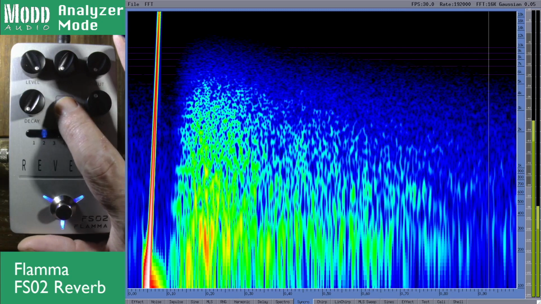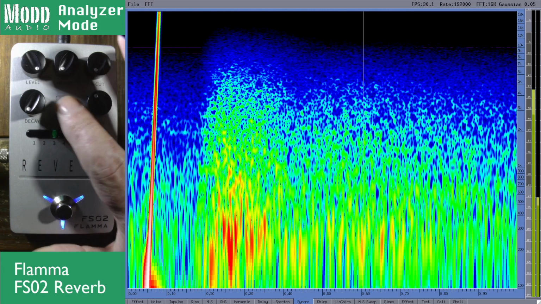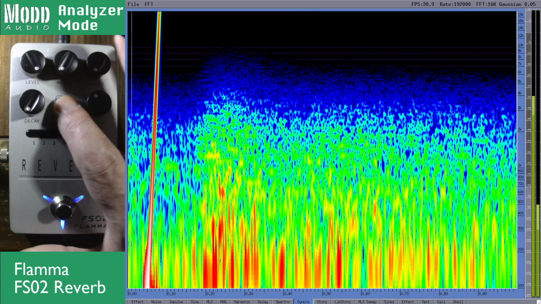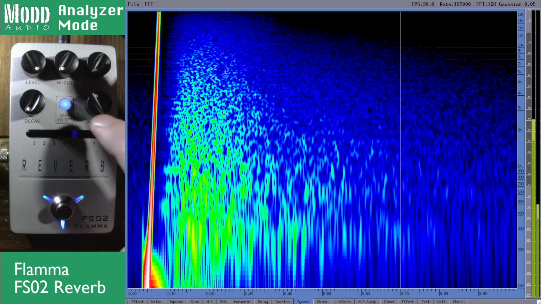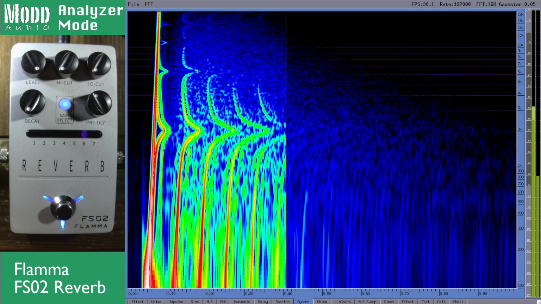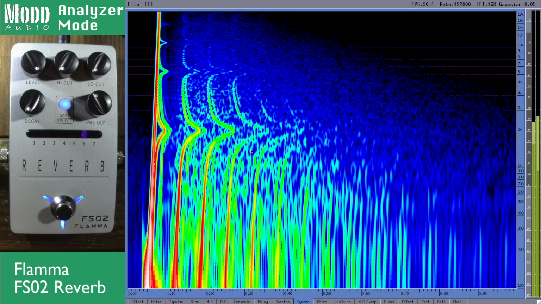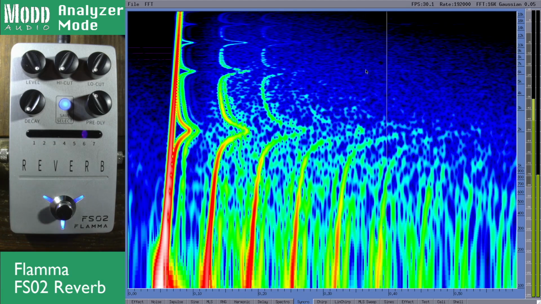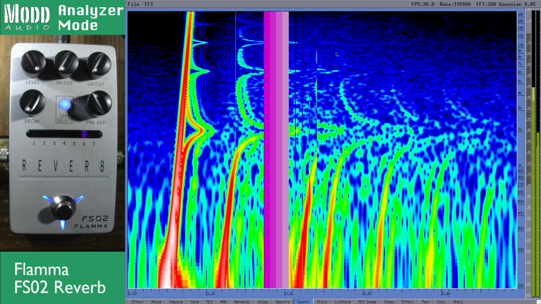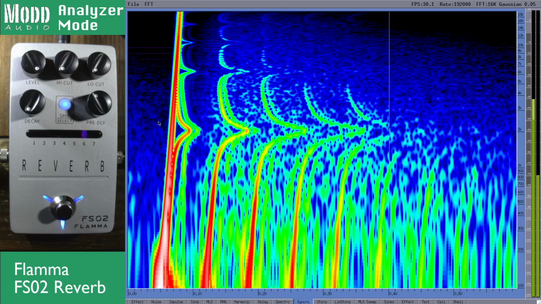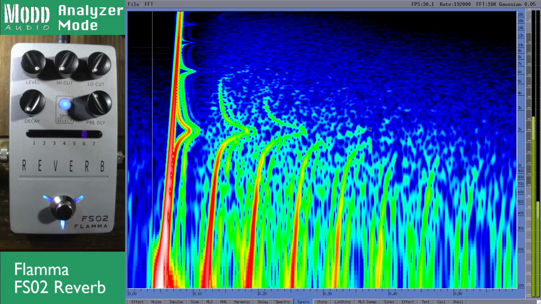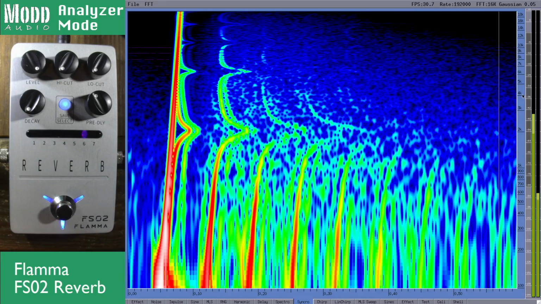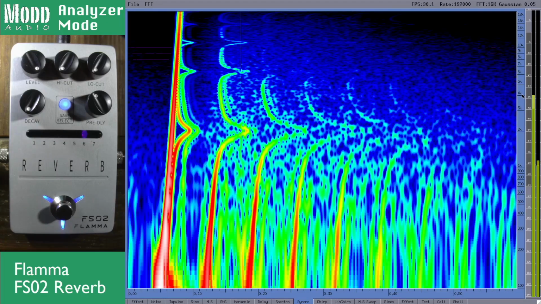I'm not sure which each of these algorithms is. They all seem to be different. I thought they all kind of sounded the same when I was playing around with it a while back, but that's just my ears. We can go to the spring reverb, which always has this little indent on it. The one thing that's a little bit weird about this spring, I'll zoom in, I'll speed it up a little bit. Oops, too fast. The computer can't handle that. The thing about this indent is it's at 2K, so normally that should be at 4K for a normal spring reverb. I have no idea why it's at 2K.